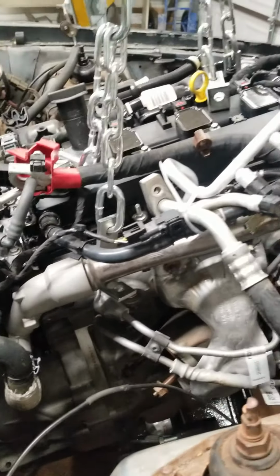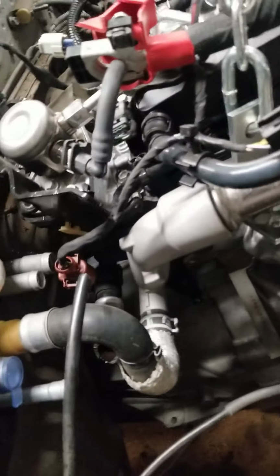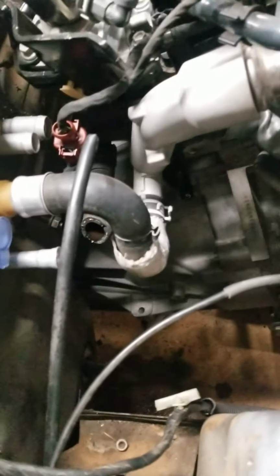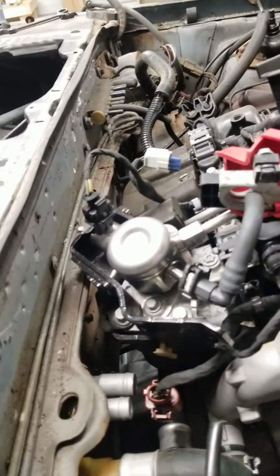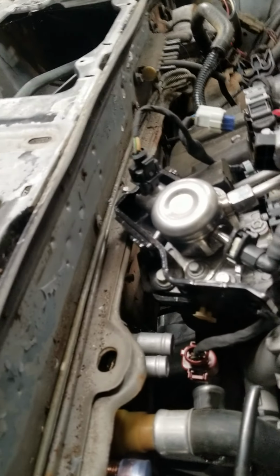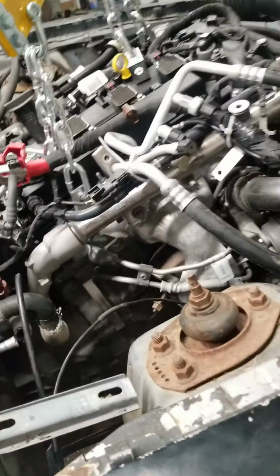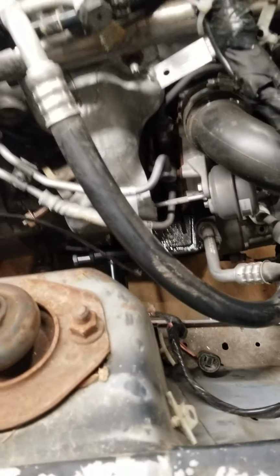I'll post another video when I get it all in, and at that point I'm going to start wiring it up and doing all the stuff you would do to get any engine running in any vehicle, whether it came in it or not, whether it's a swap or just a basic engine. You just need 5 volts to the PCM, the starter request, stuff like that. I've got a couple of grounds to put down against the firewall. I'll let you guys know what I get as soon as I can. There are probably going to be a lot more videos coming soon, since I got my motor mounts and can go ahead and put it in.